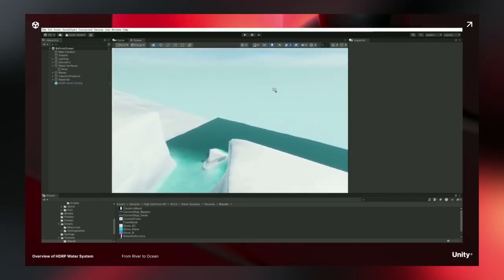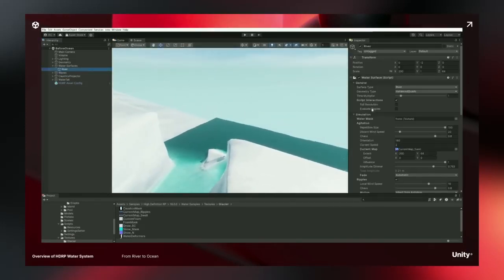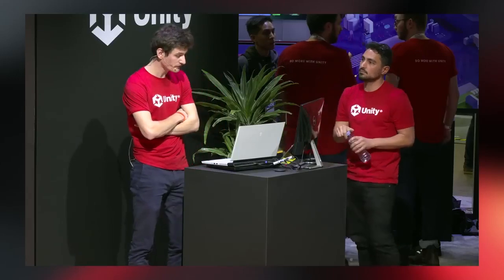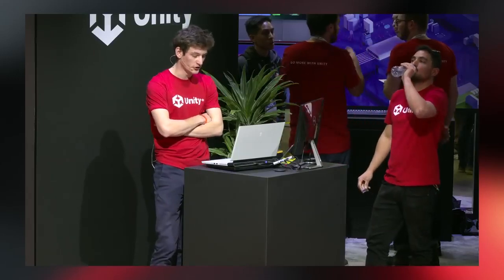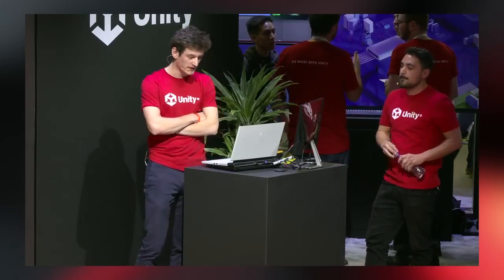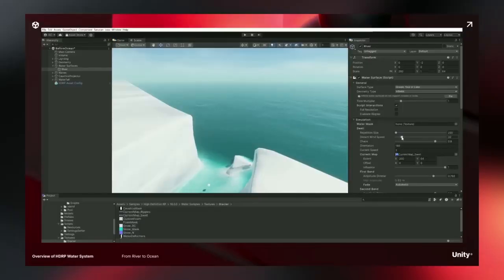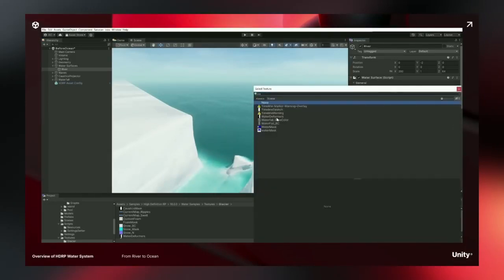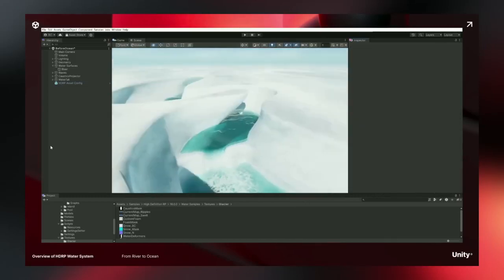Yeah, so basically we've only created a river here, but now we want to make it infinite. And so we're going to switch the surface type to ocean, which, as we talked about at the beginning, adds a band to the simulation. So we're going to want to adjust our wind speed and our agitation to make it realistic in the infinite ocean. But unfortunately, that also has an impact on our river.